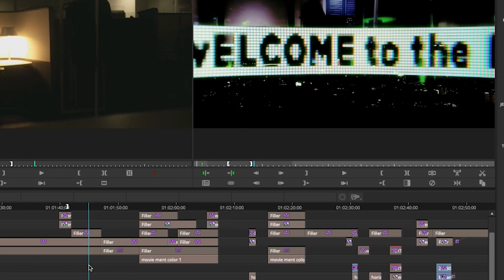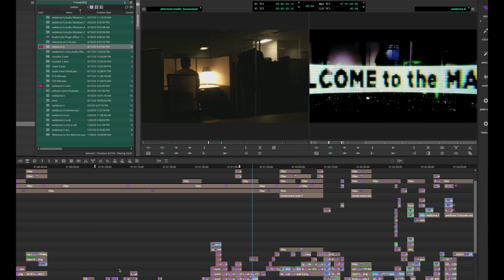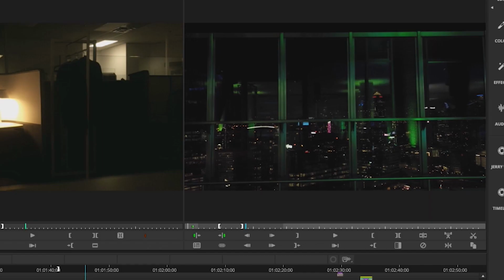Welcome to the machine. Let's go to this. This is a fun breakdown right here. Let's go to video one. Here's video one. I was on a top floor in a hotel at this event that I was working, and I just looked up. I'm like, you never know when you need a shot of this. So I rolled on it.